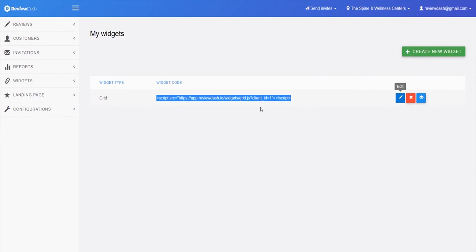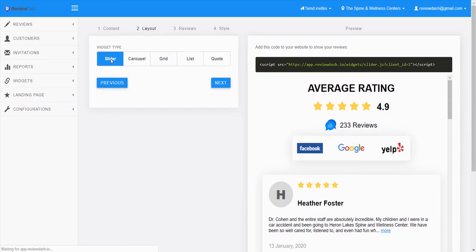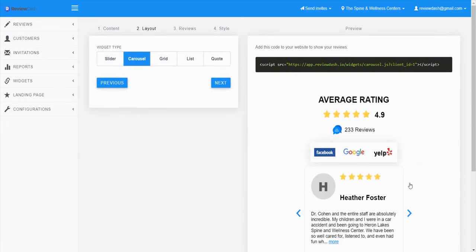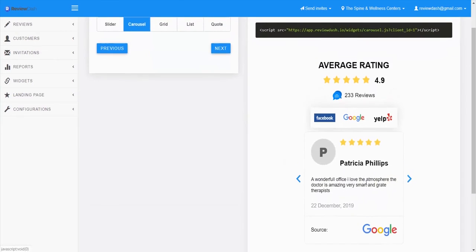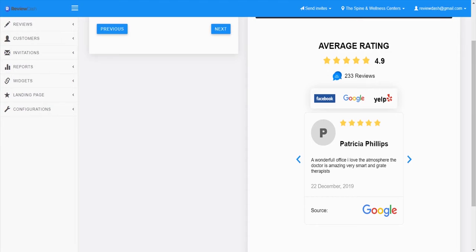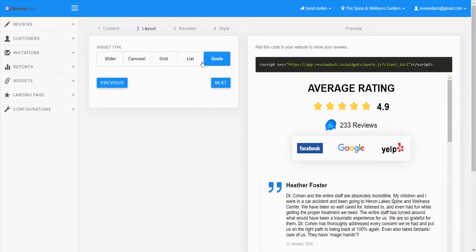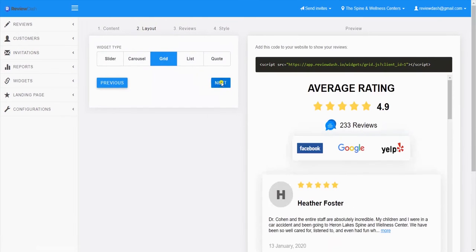So let me actually go in here to edit. So you have a couple different options here. It is enabled with rich snippets, which is some really impactful schema markup, it's called. Send some data to Google about your reviews, helps them be more visible on the search engine. You could choose from your layout. So let's say if you want a carousel, if you want people to scroll between the reviews. And right now it's just displaying one, but again, if you have it on a website where there's some width, this will actually show like a row of 3 and then it'll scroll. So there's that. There's quote styles, just different ways to showcase your reviews.